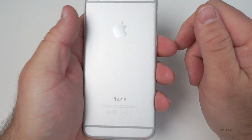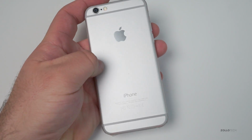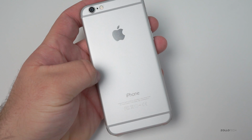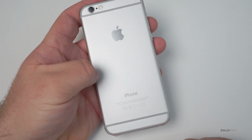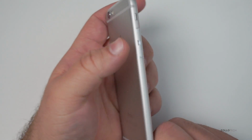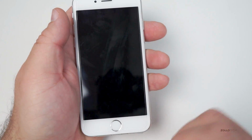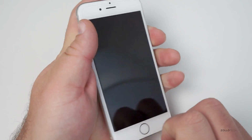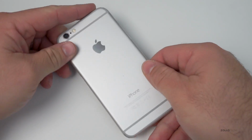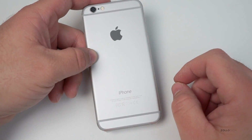Now, the phone itself, I like the design. I still have to say, now, I don't know if you'll agree with me on this, but my favorite iPhone design, regardless of screen size or anything, just the design, I really like the 4 and 4S. This one was then my next favorite design, and I think it still is my favorite design, but the 4 and 4S just had a solid feel to it, where this one being so light is just not as solid. And that's just my personal opinion. I thought this was my favorite, and I still think I like the older one.